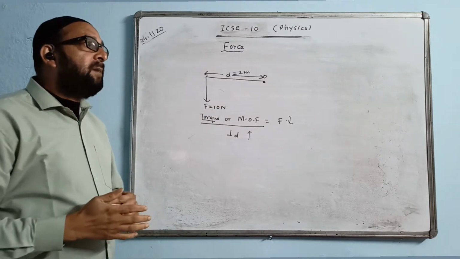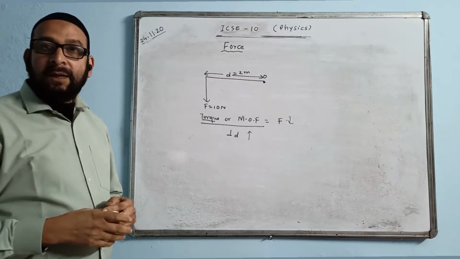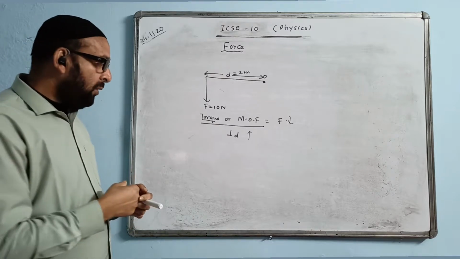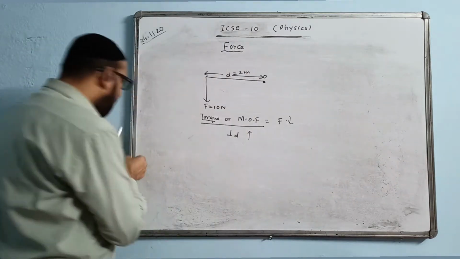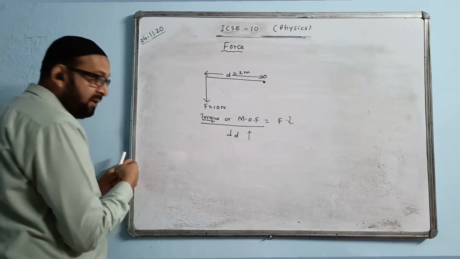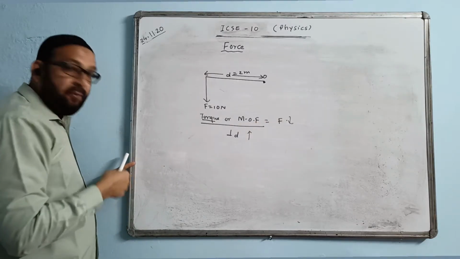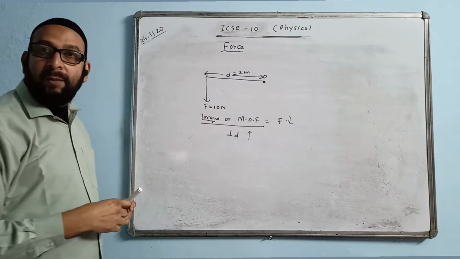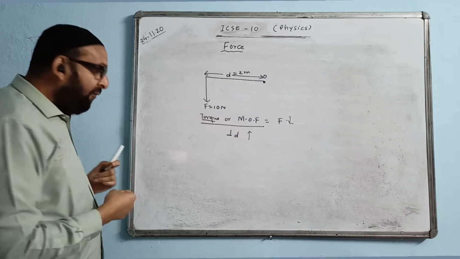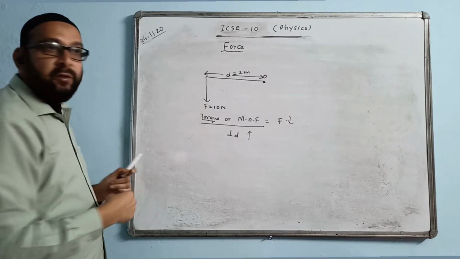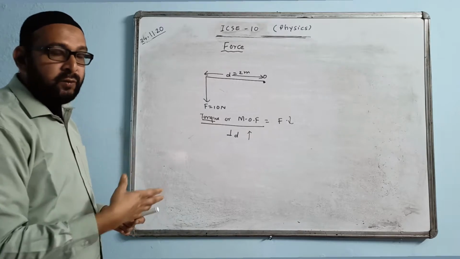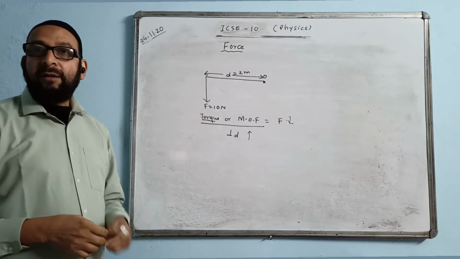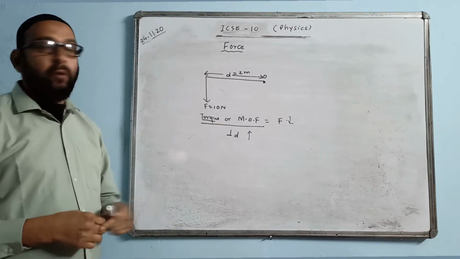So this is the reason we have many reasoning-type questions based on this fact, and I discussed last time why a handle is placed at the edge of a door. Suppose here is a door, we place the handle over here because we are going for the maximum distance. When the distance is maximum, the force or effort needed to produce turning effect in the door becomes minimum. With the minimum force, we can open and close it. That is the easiest way of producing a turning effect in a door.